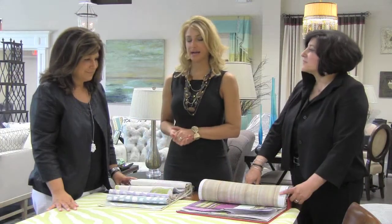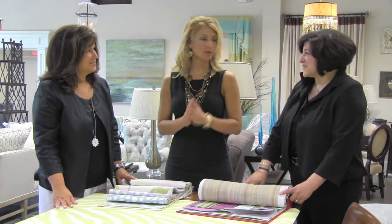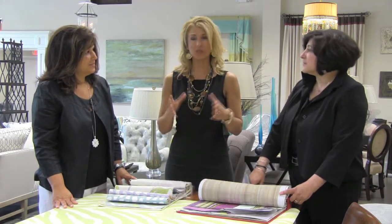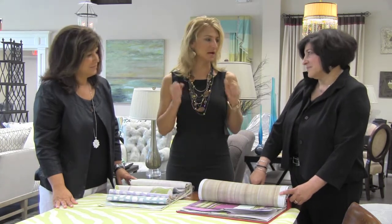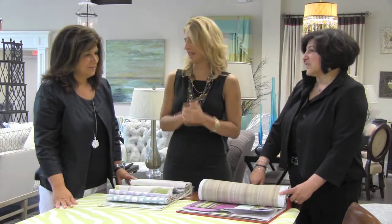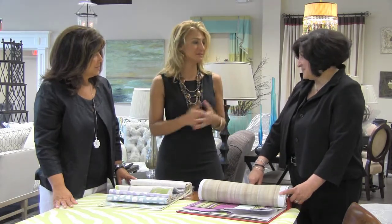Now, ladies, I am doing a room for teenage girls. And I know the colors that these girls love. They love their lime greens, aqua blues. If they still love pinks and purples, it's got to be color. Electrified. They love their color. So let's pretend that I have unlimited budget. Fun.